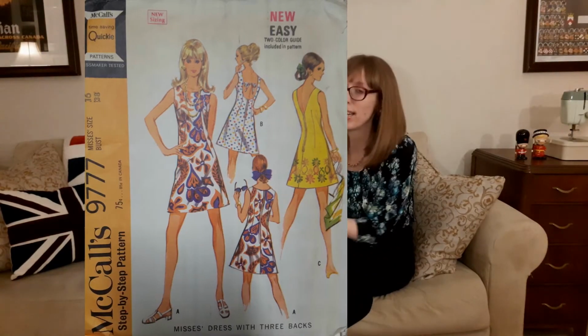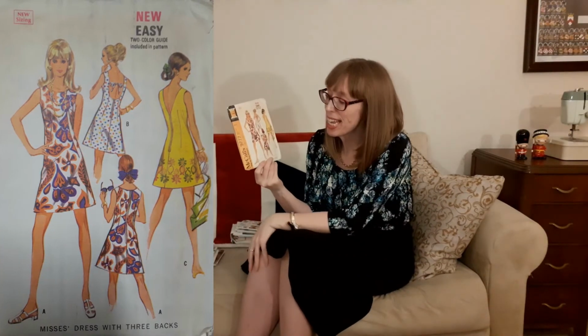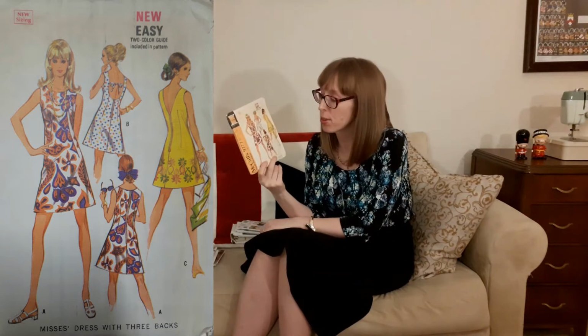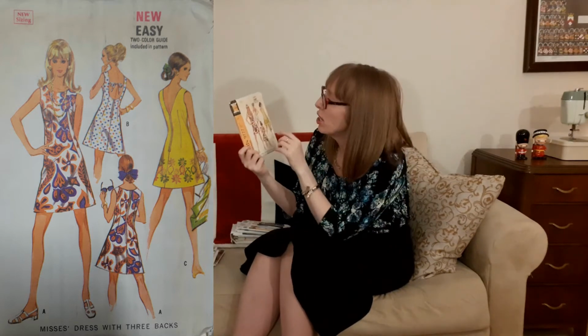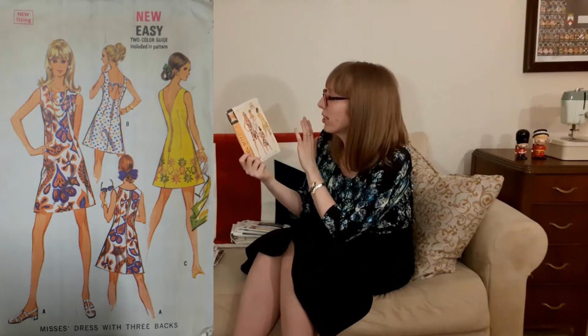The next pattern is another oldie but a goodie. It's McCall's 9777. It was published in 1969 and I paid $2 for it at Good Value thrift stores. So it's a sleeveless A-line dress with darts fitted in the front and the back, and has a choice of a back zipper and a choice of 3 necklines. So I think it looks really great. So when they're talking about the necklines, it's the necklines in the back.